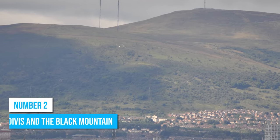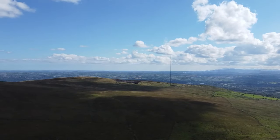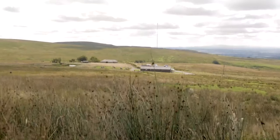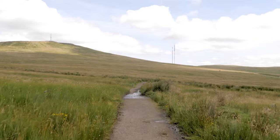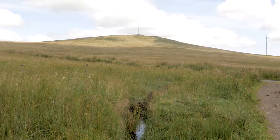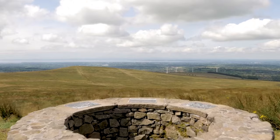If you are looking for a serene getaway, head to Divis and the Black Mountain. These majestic peaks are like a breath of fresh air away from the city's chaos, treating you to jaw-dropping views of Belfast's skyline. Whether you're a nature lover or an adventure enthusiast, these mountains will have you hooked in no time. Take a leisurely stroll along the Black Mountain or Divis Mountain Walk, and get ready to be spellbound by the mesmerizing scenery that unfolds before your eyes. Keep your eyes peeled for fascinating wildlife sightings too. The mix of lush grasslands and heathland bogs only adds to the natural beauty of this place, making it an idyllic sanctuary worth exploring.